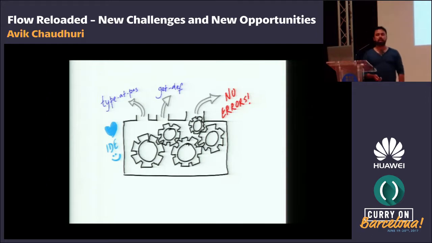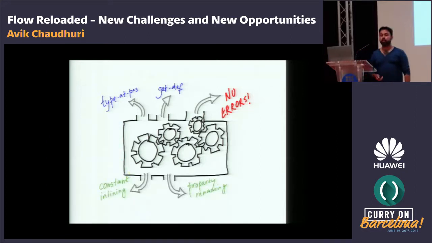All right, so this was what we did maybe a couple of years back, and that really turned around the perception of Flow inside the company. But why stop here? It had been a dream all along to expose more of this box of gears, and try to exploit all of that information that Flow has for even more things. Things like transforming your program automatically for performance optimizations and whatnot. This is what we want to do in the future, and we have started some work in this area.